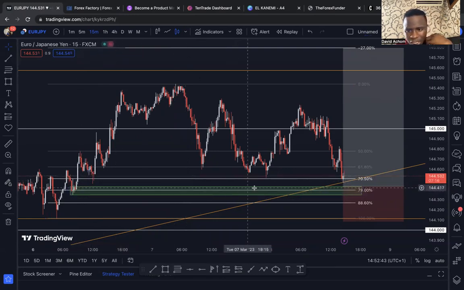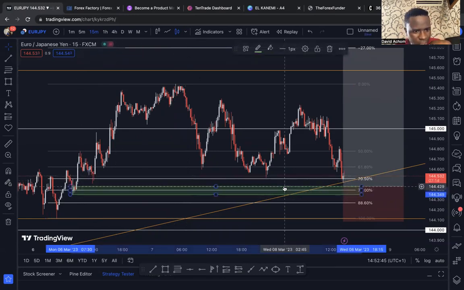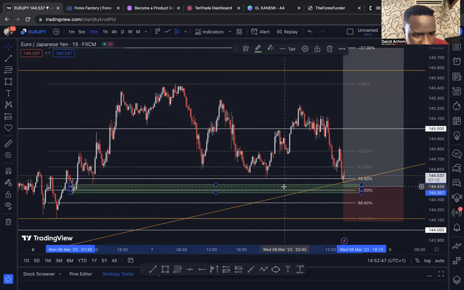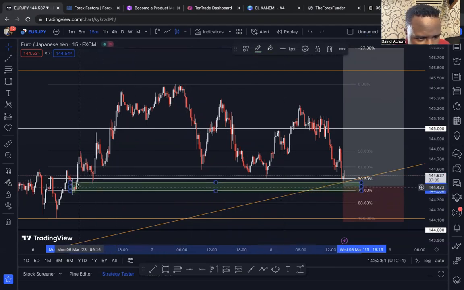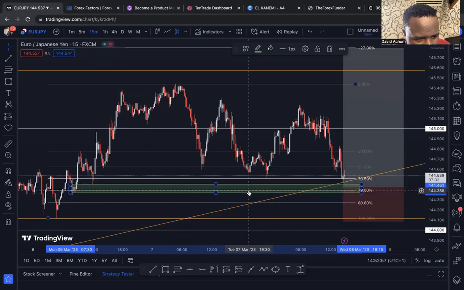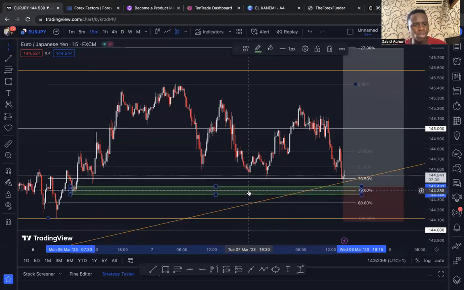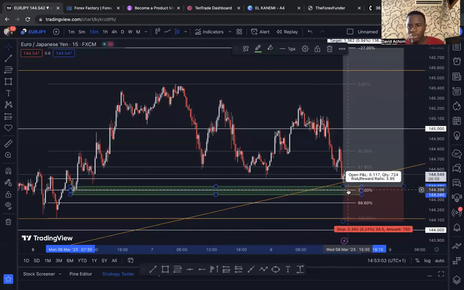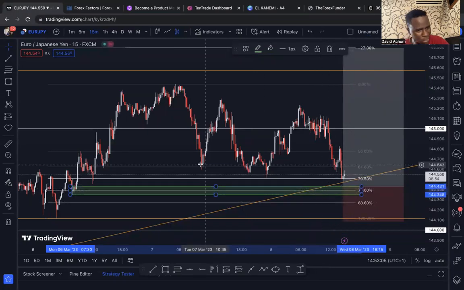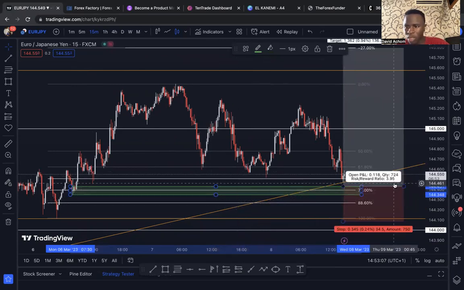Same with our chart here. This is the order block here. Let me show you. This can do alone, but now I don't want to pick this order block alone. I want to pick the whole zone, hence why I said this is the zone. Now, the zone, because it has other confluences. What are the confluences? Trend line is on the zone. Fibonacci 79% is on the zone. Order block is on the zone. Now, look at it. 1.144.400.